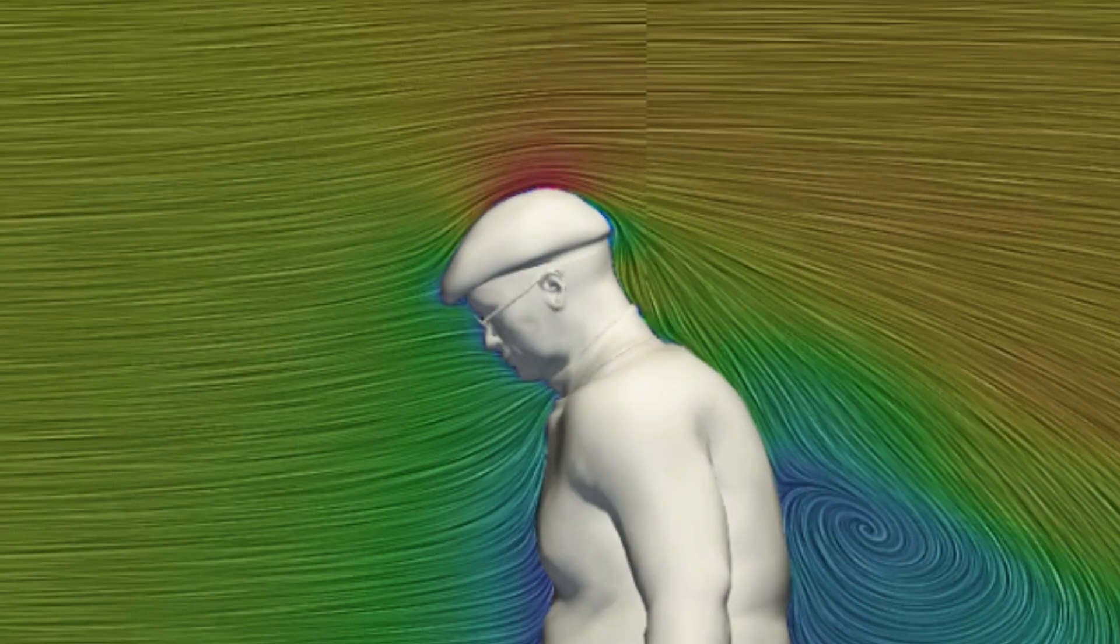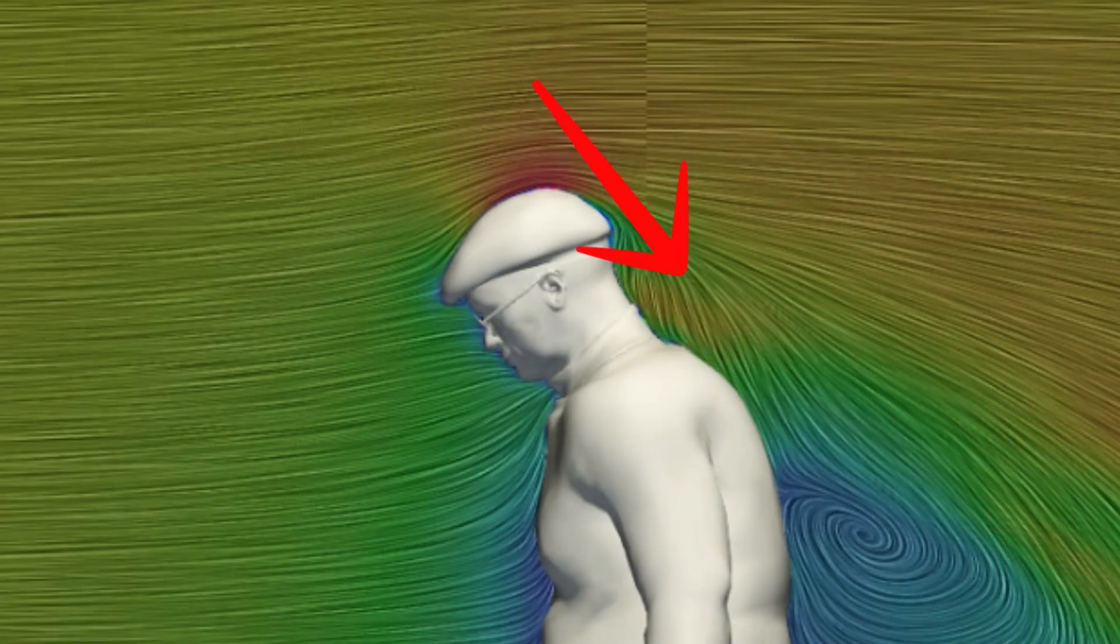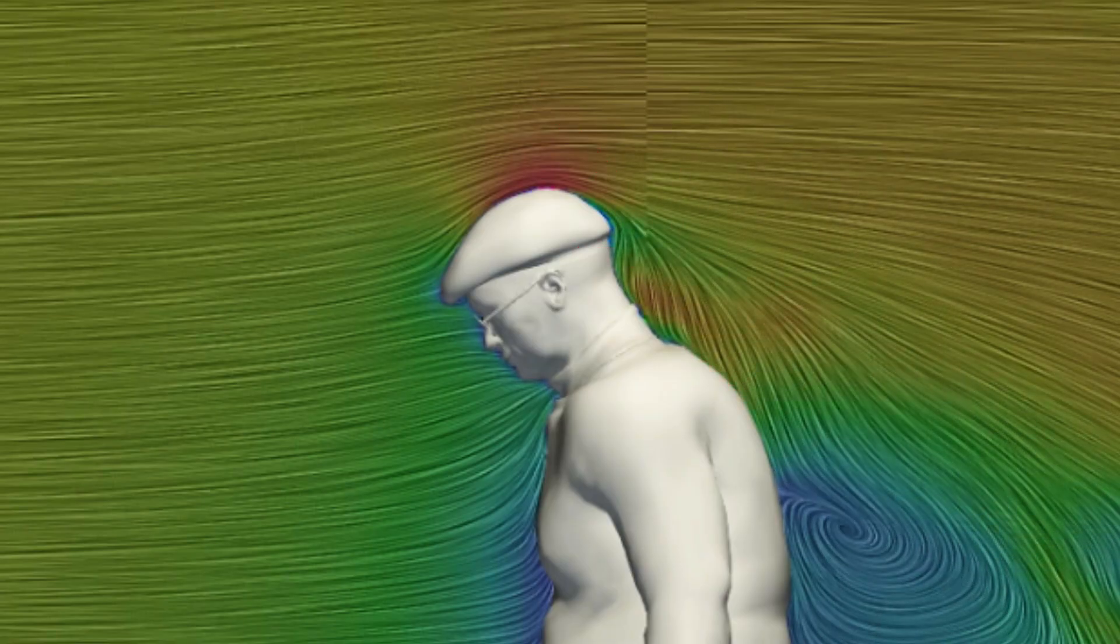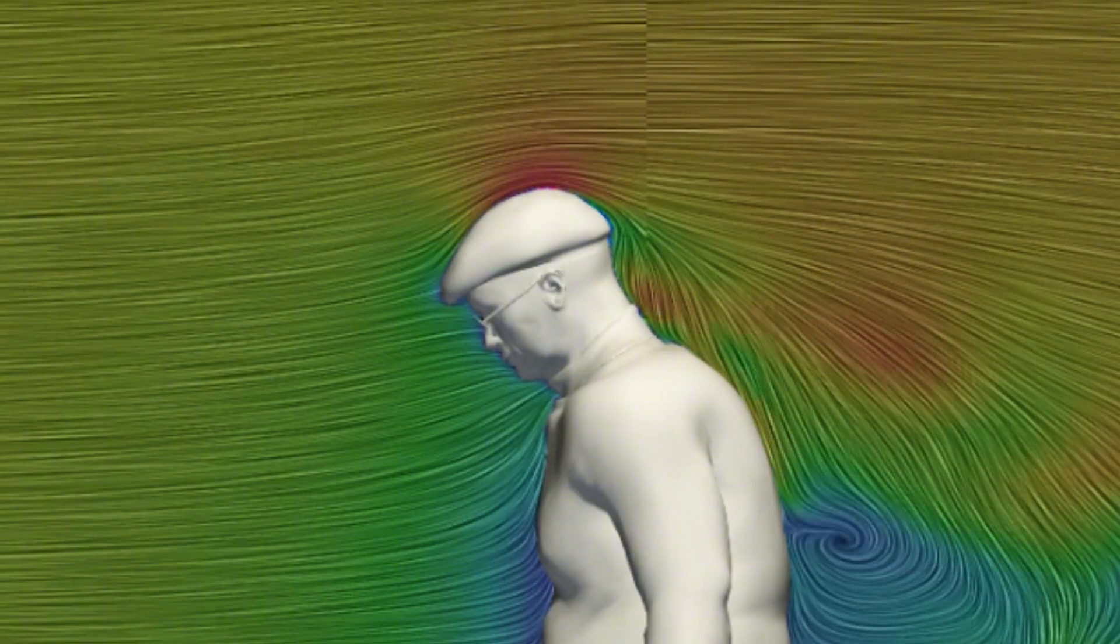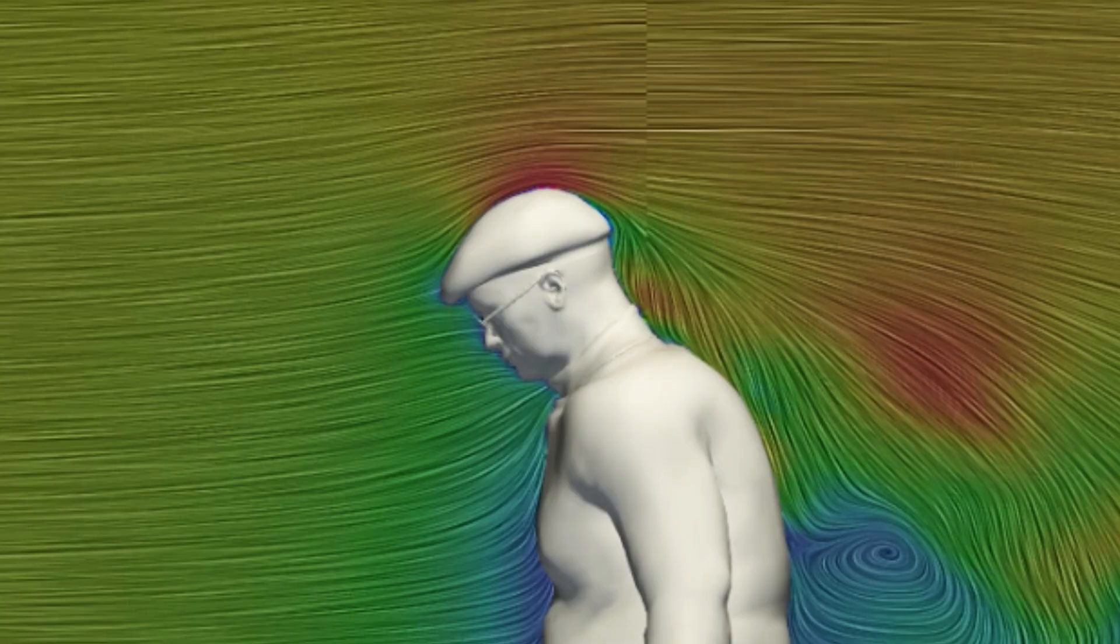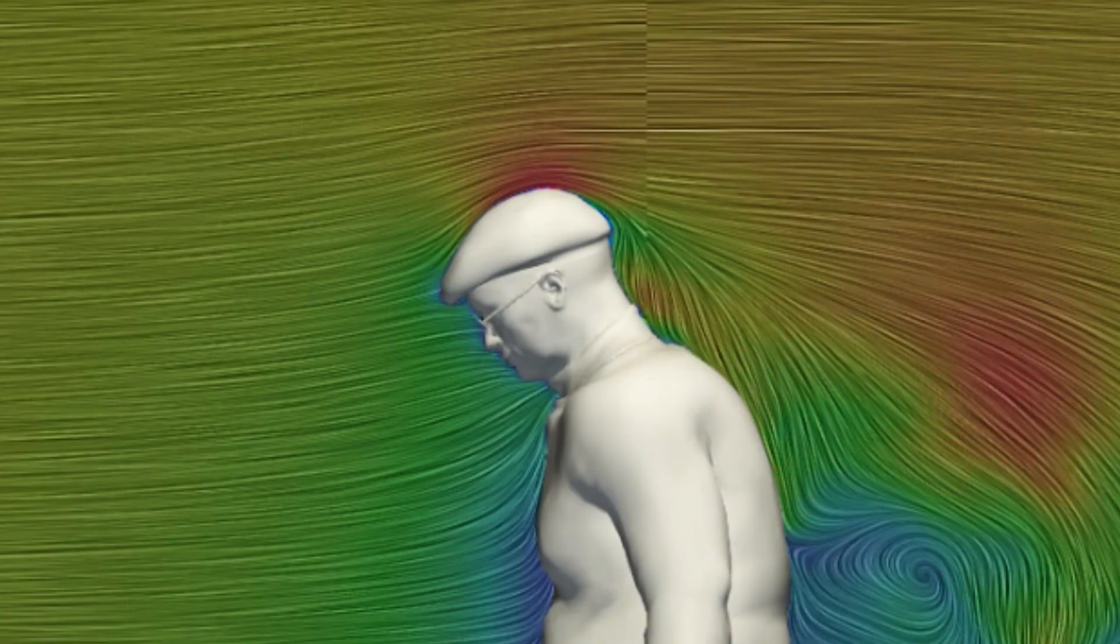The old man performs very well around the head region. Look at how the flow really stays attached almost to the back of the neck. I think that's largely because of the cap. It is very curved, so the flow can follow up nicely. As a result, there is almost no wake from the head.